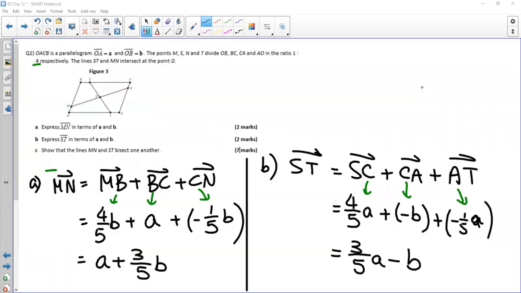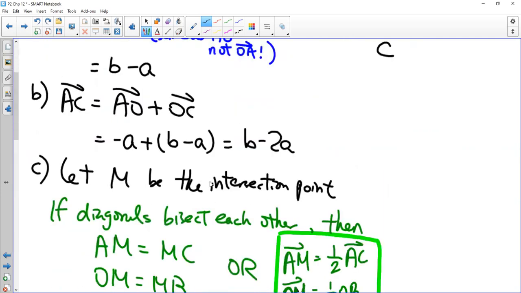So before moving on to part C, here's the answer for part A and part B. I'm probably not going through a lot of details in this one. I think you should be able to figure it out. I did write down the steps one by one quite clearly, so you should be okay. So again, pause the video for part C. Follow the instructions or the working out from the previous question.